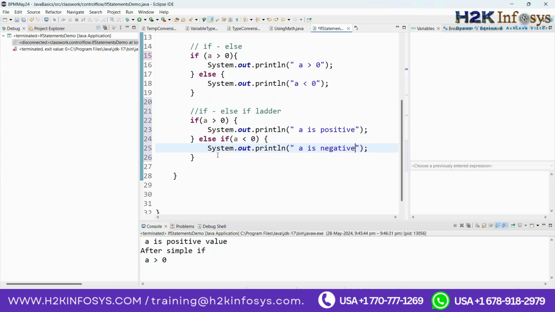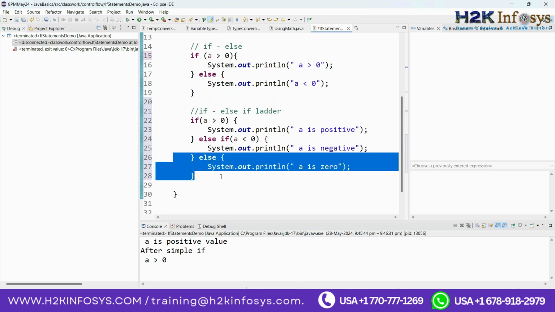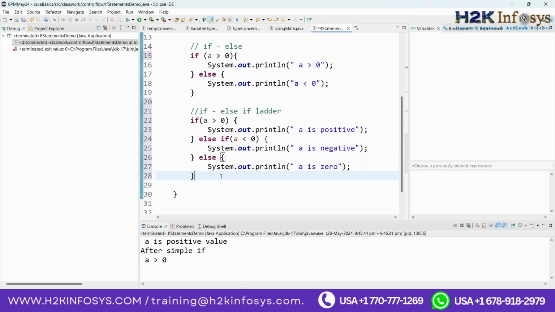In this case you could use else. So it is not greater than, not less than. So what is the only possibility? Tell me. It is equal to 0, right? You could write multiple if else statements together. If you want to have a condition here, a equal to 0, no problem, both are the same. Either you write this condition or you don't, same.